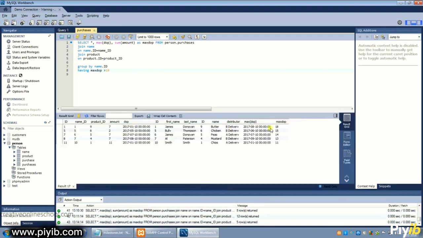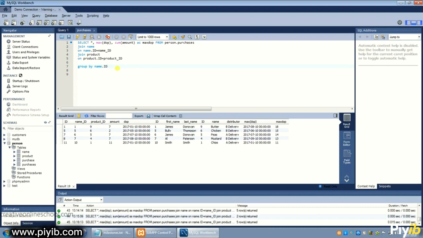And now we've even further refined it so that we only have the most high purchase people in our list. But what if we wanted to add some more information? What if instead of looking for the highest people, we wanted to see the total that each person bought of each product? So let's get rid of that having for a moment, and we'll add another group by.